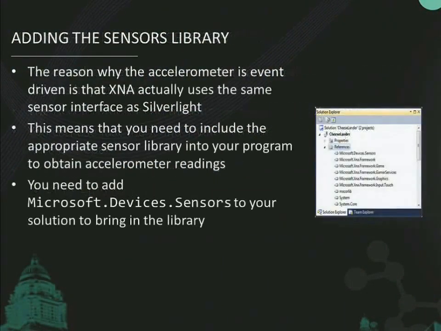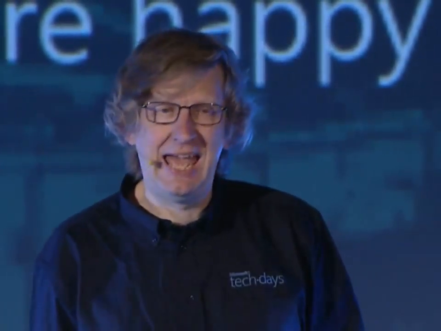Using it is not quite as simple as we might like, because unlike everything else in XNA land, the sensors are handled on an event-driven basis. If you're a Silverlight programmer looking at XNA, then there's a certain amount of mental readjustment you're going to have to make. In Silverlight, everything happens on events.